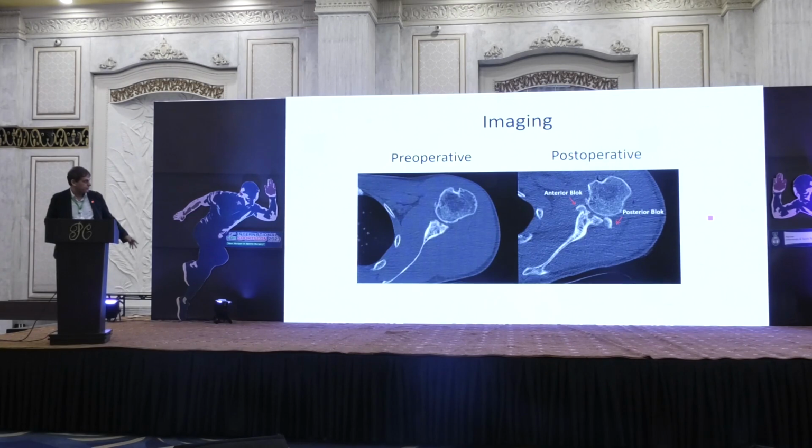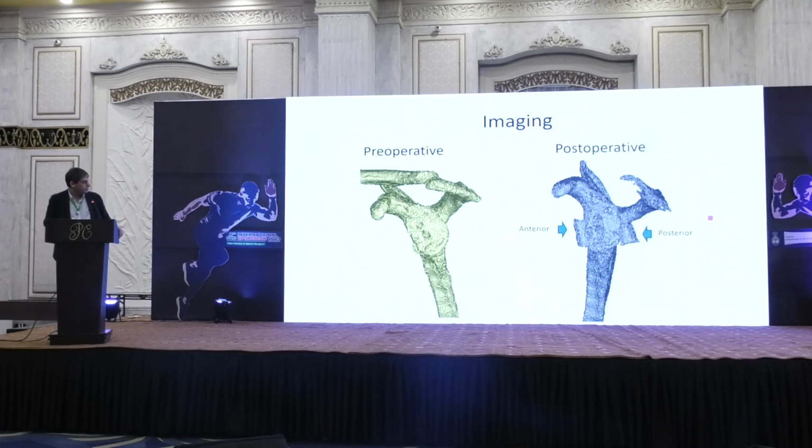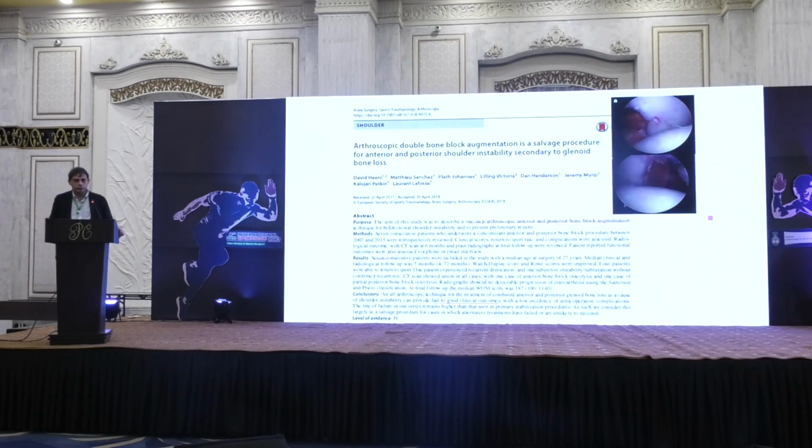And this is the pre-op and postoperative tomography of the patient, and the 3D reconstruction of the tomography. When I look at the literature, this type of patient is not that frequent. There is only one series, with Lafosse, with 7 patients. The results are not that good. But for young patients, if you don't want to put a reverse shoulder arthroplasty in them, you can try this technique.